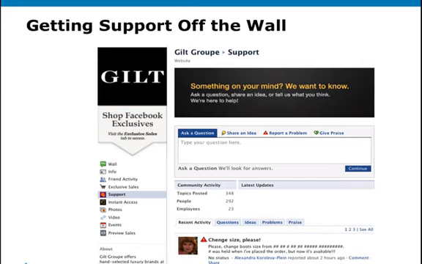If people start moaning about problems they're having with your business, it can add a real blight to the wall. At the same time, best practices indicate that you don't want to delete those posts and hide them, because it just looks bad in the long run that you're not dealing with your detractors. But by housing support on a different tab, giving someone who comes to your page a specific place to deal with support issues, you can pull it off of the wall.